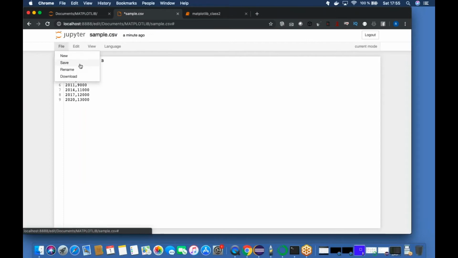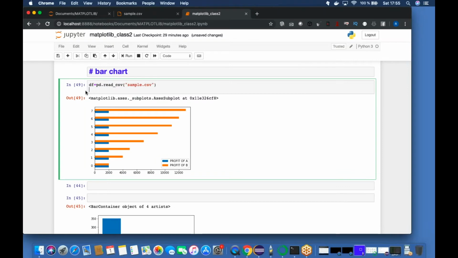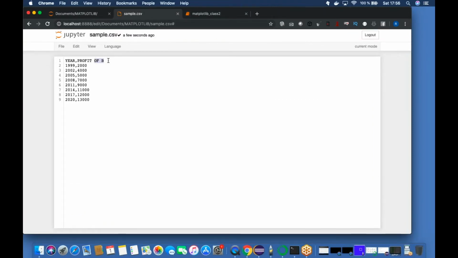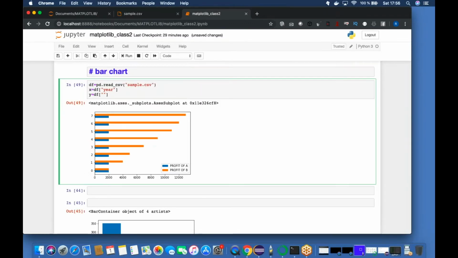Another example, save, and then x equals year, y equals profit.